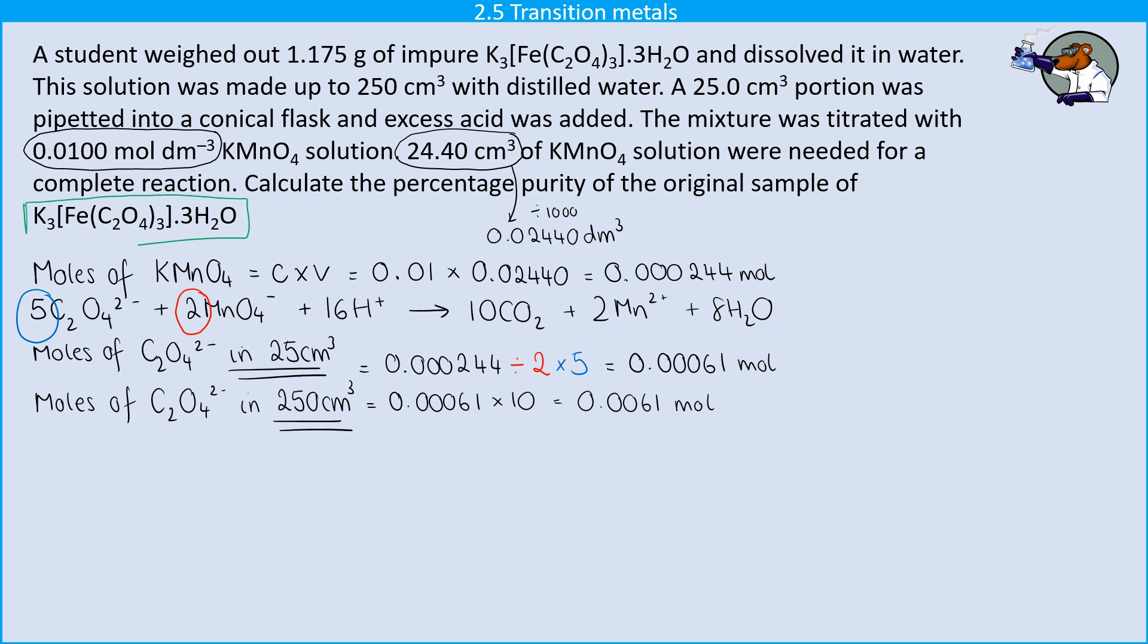So from there, I'm now going to look at this whole horrendous chemical down here, because of course, there isn't just one ethane dioate ion in it. So if I'm looking at that whole complex there, I can see that there are three moles of ethane dioate ions for each mole of the whole complex. So therefore, my moles of that complex are going to be three times smaller. So I'm now dividing by three to get 0.0020333.